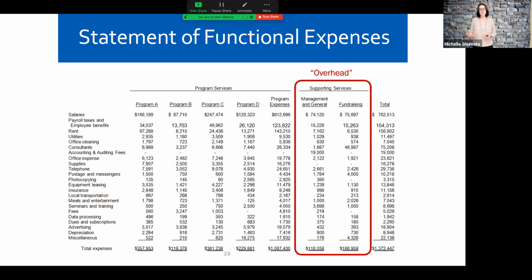And that's the ratio that often raters are concerned with, that they're spending too much on these expenses in comparison to programs. Within that, you'll specifically be able to look at fundraising expenses. And fundraising expenses then can be compared to the amount of contributions, and particularly individual contributions. And that can give you a sense of the fundraising efficiency of a nonprofit organization.